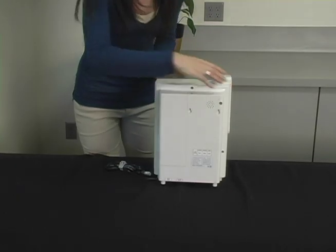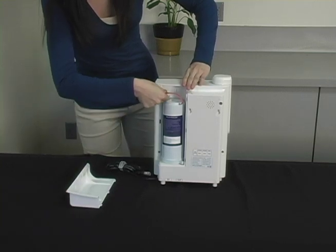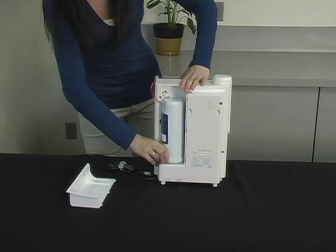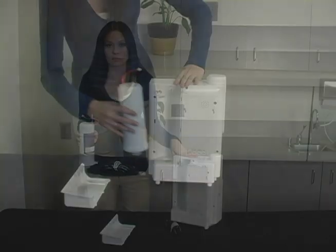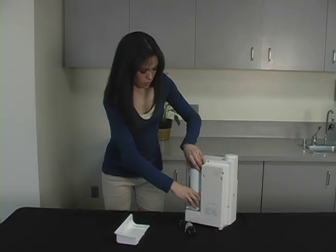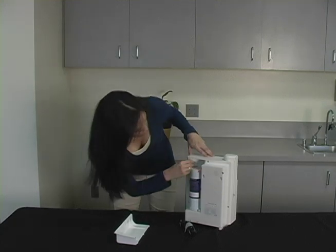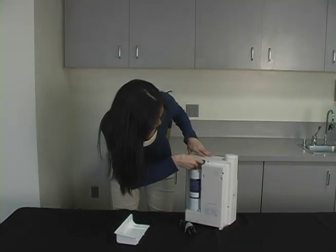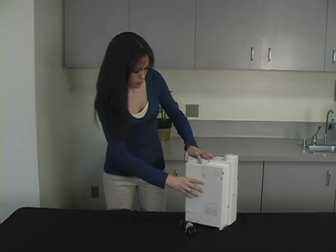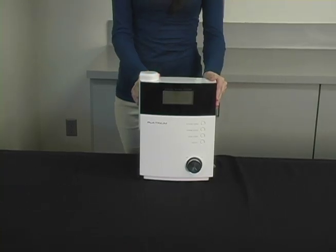You simply remove the cover, disconnect the filter terminal connection, unlock the filter by turning it, and remove the filter. Then you'll want to take your new filter, put it into place, and lock it. Reconnect the filter terminal connection, and then just place your cover back on. And it's as simple as that.